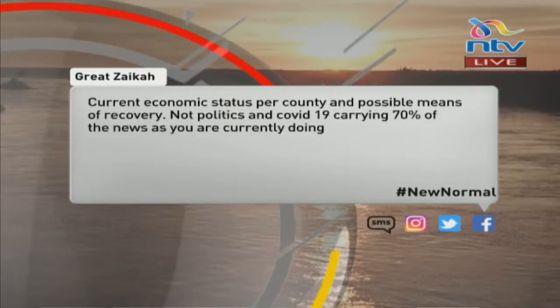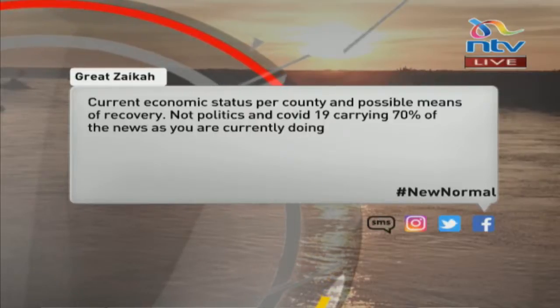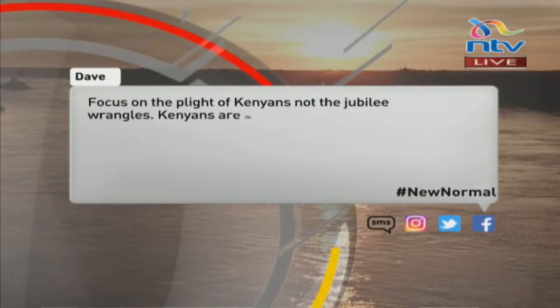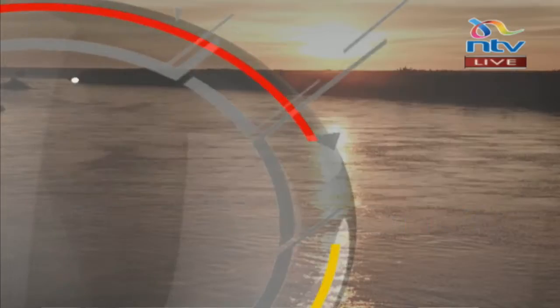Asante, a great Zika: a current economic status per county and possible means of recovery, not politics, and COVID-19 carrying 70% of the news as you're currently doing. Okay, so you want us to shift gear and shift focus. Dave, you're saying focus on the plight of Kenyans, not the Jubilee wrangles. Kenyans are suffering. We hear you, Dave.